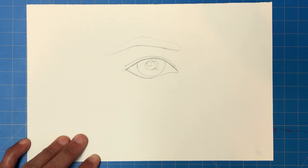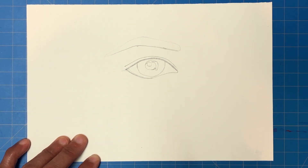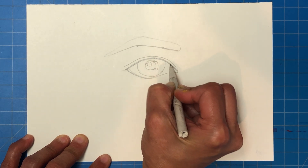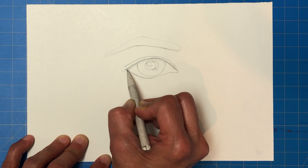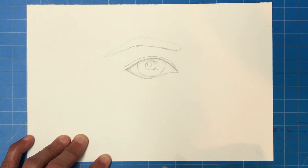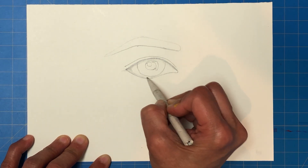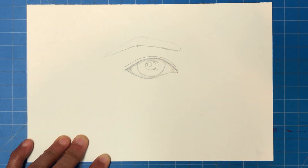A crucial technique point: the tips of your pencils have to be very sharp. If you keep working and they dull out, you won't get the finesse you're looking for. Now I'm going to take my skinnier stump and stroke over my line, then start stroking inward over my eye. You can see that little gray appearing. I stroke over my bottom line too, even where I didn't apply 6B. The white of the eye isn't truly white — I have enough carbon from the preliminary lines to work with already.